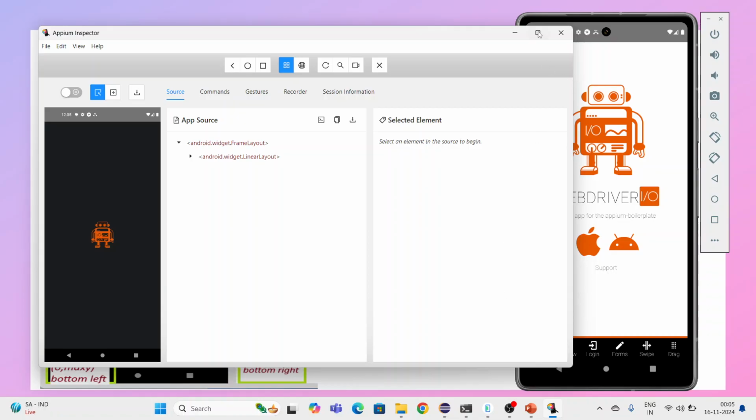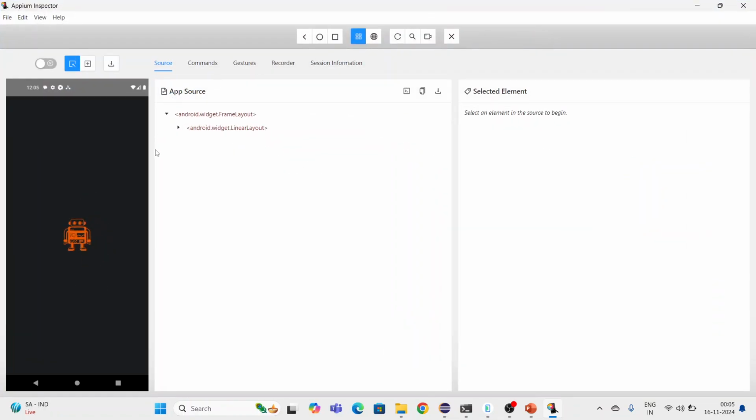I just maximize it. Here you cannot see the x and y coordinates. If I click on this tab, swipe by coordinates, you can see the x and y coordinates displayed. As I told, the size of a mobile is calculated from the top left corner. If I move my cursor, you can see the x and y values are decreasing, going towards 0, 0. Now my y-axis value is 0 and x value is 7, because I can move it precisely here.